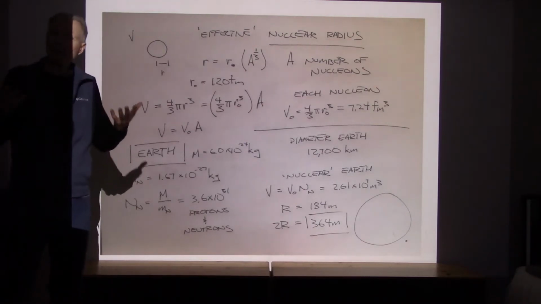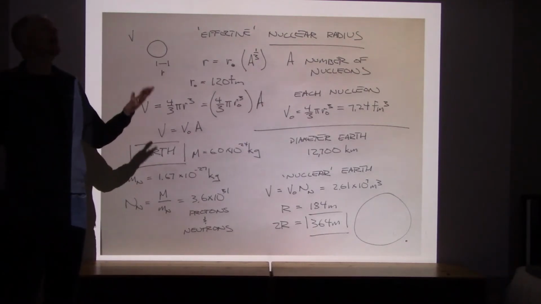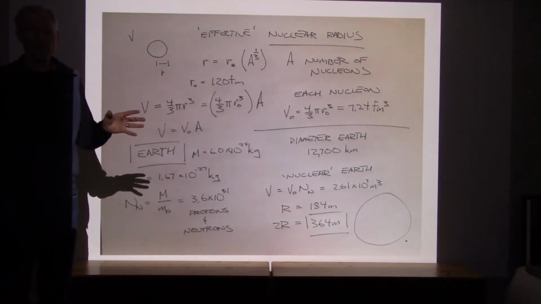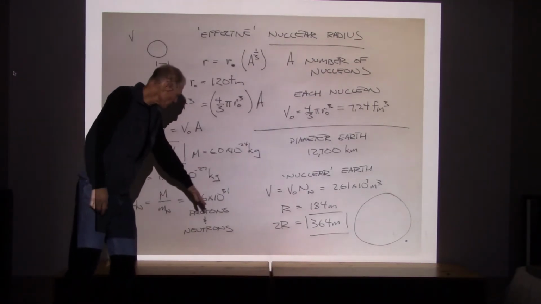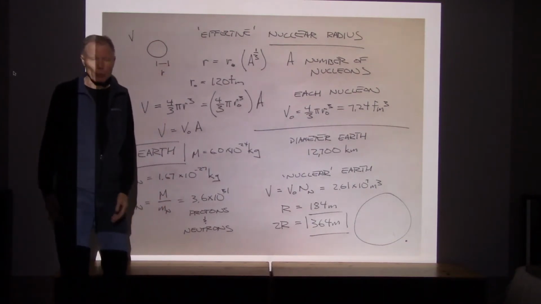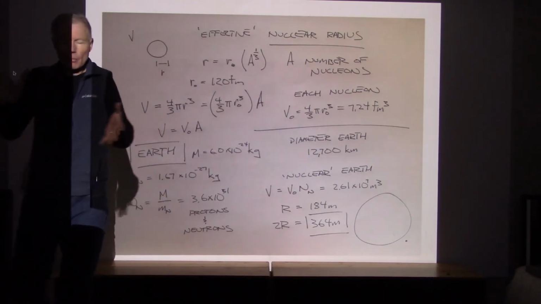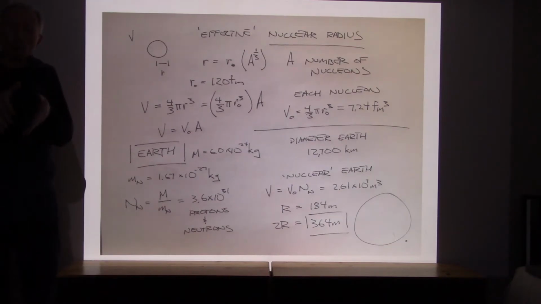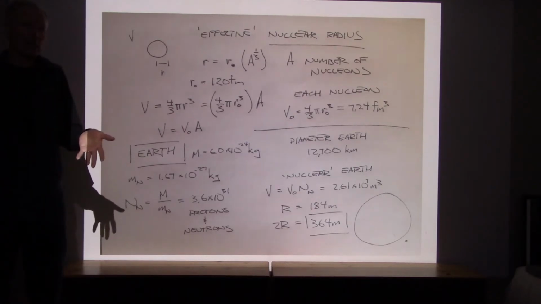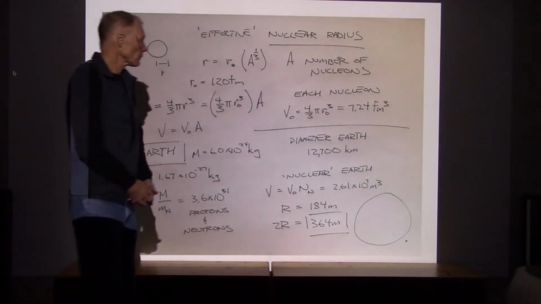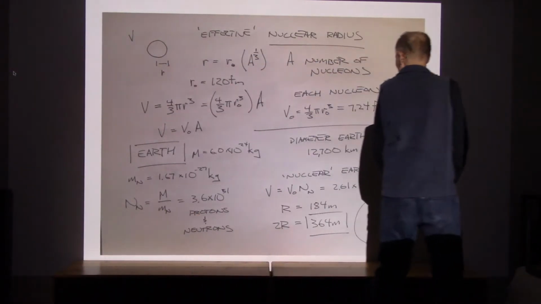Now, what would happen if somehow magically we got rid of all the electrons and we were able to take all of these protons and neutrons that make up Earth and pack them all together into just one nucleus? What if we took all the nuclei on Earth and combined them into one gigantic nucleus and ignored all of the volume effects that the electrons take up?